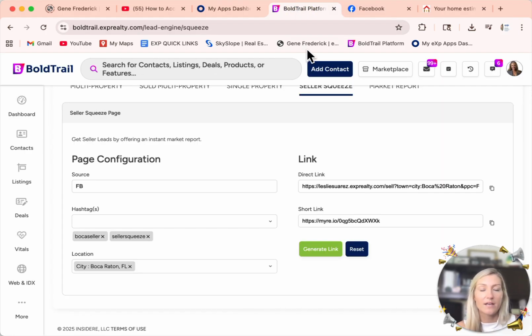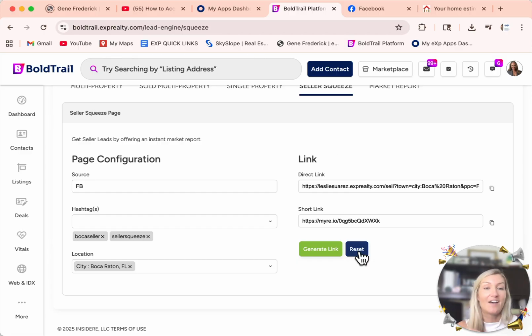or sometimes people will exit out and just leave your website from that point. So if somebody leaves your website but they have typed in their address, the next time that you go to your contacts, you will see an address and there won't be a name. So if you ever go to your contacts and you see an address and there's no other information, you're like, how do I just have an address in here? It's because they went to your website, typed out their address so that they could see how much their home is worth, but then decided not to give you any of their other information. So those people are great people to either go door knocking to or reach out to. So just because it's only their address doesn't mean that it's not still an amazing resource to somebody that might be looking to sell their home.